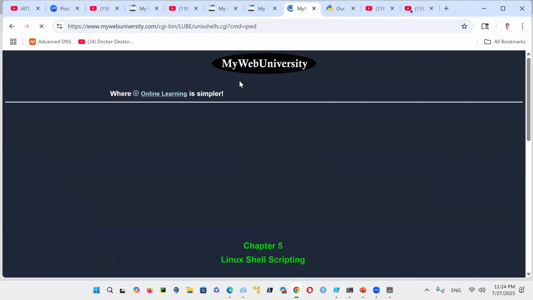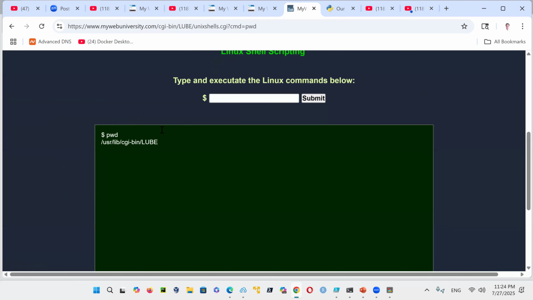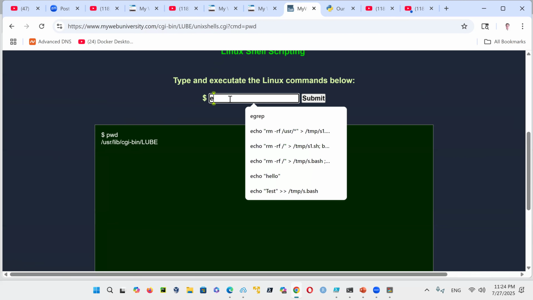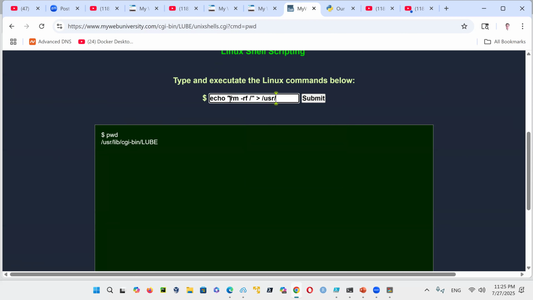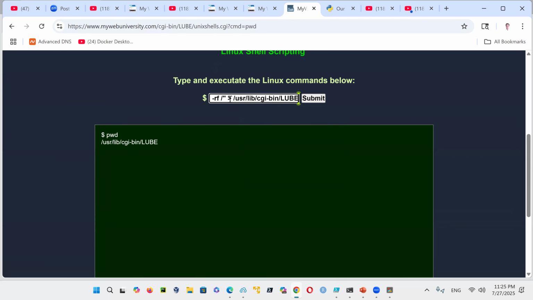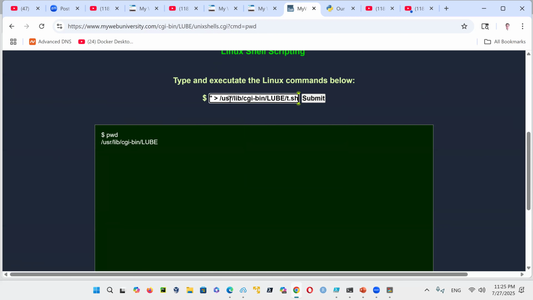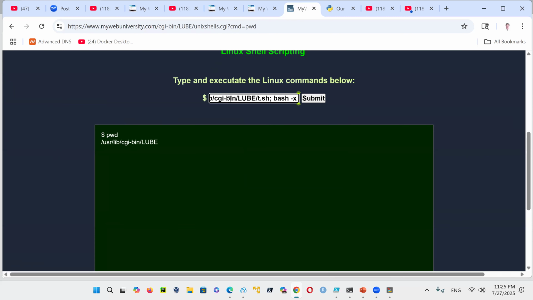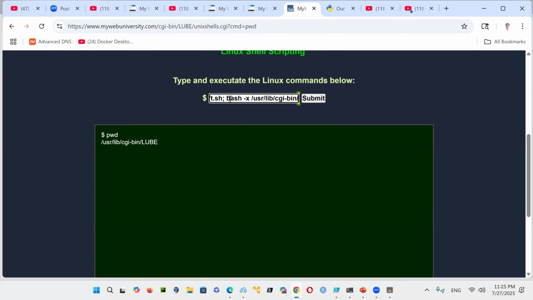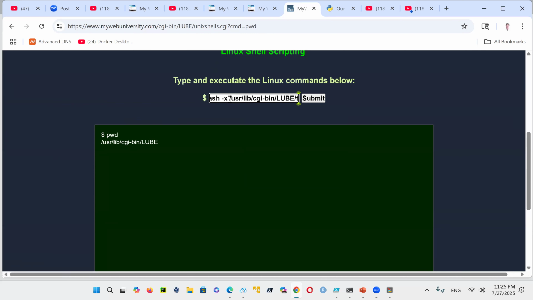If I just know my web server is pwd as user Ben, I could say, okay, just write echo rm -rf / into the web server, greater sign, /usr/lib/cgi-bin/loop, and then the name of the file is called t.sh, and then semicolon, and then I say bash -x, that the file name is /usr/lib/cgi-bin/loop/t.sh.